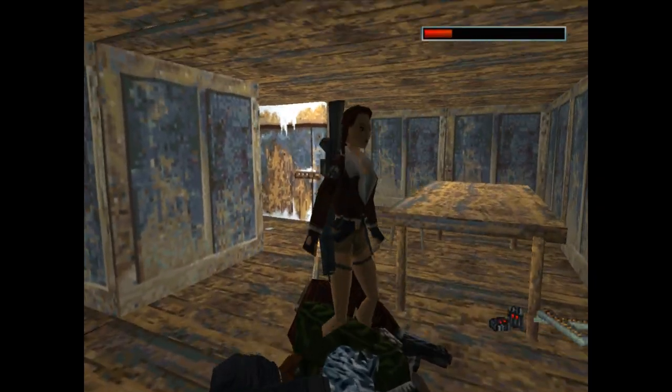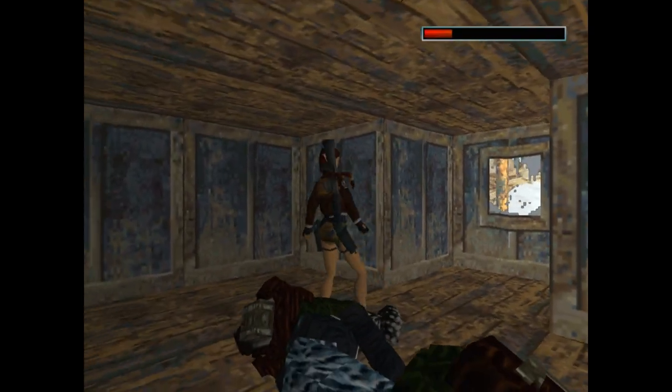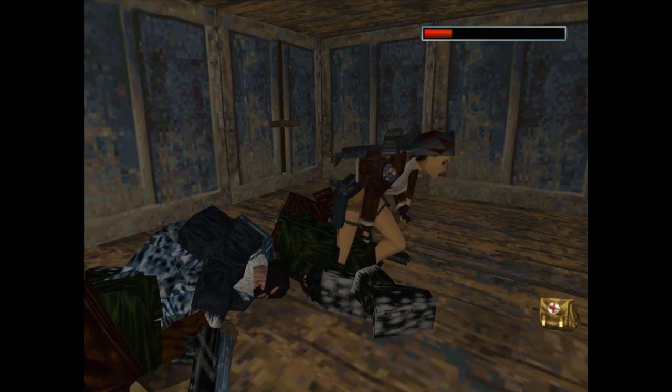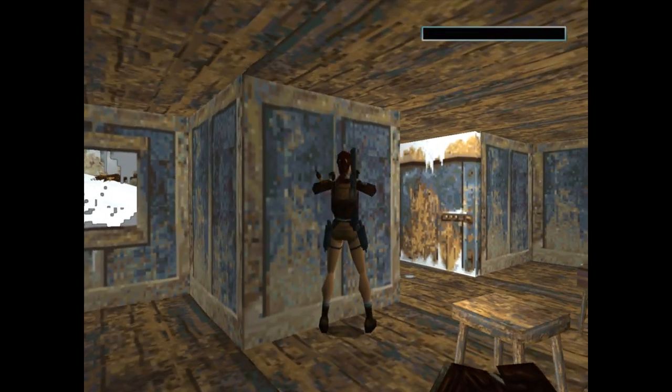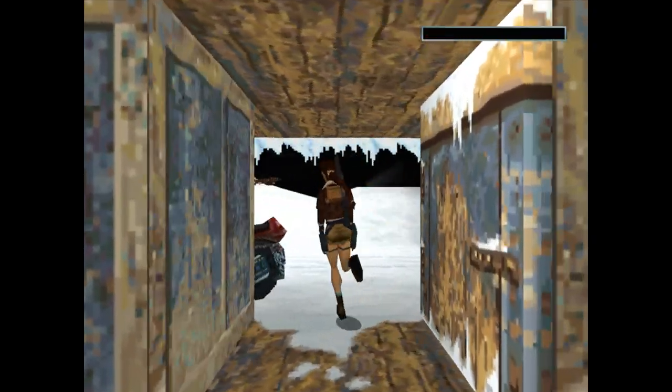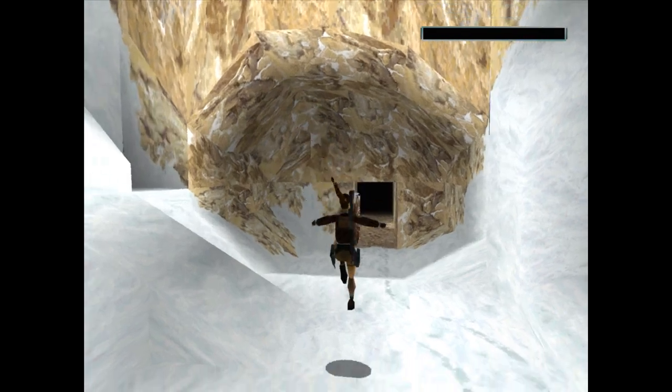Pick up all your stuff. Oh, cool, I had two of them. Two pickups in one pickup. I had two items in one pickup. That's awesome. I love it when they do that. Alright, if I can get out of this frickin' hut, I'll continue through here, and we'll take out that other guy. Okay, that snowmobile guy.